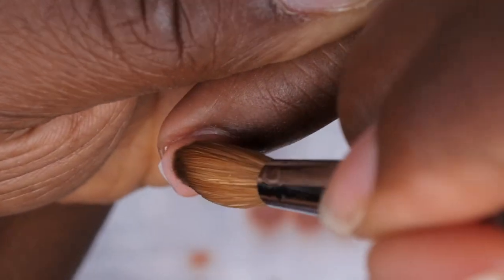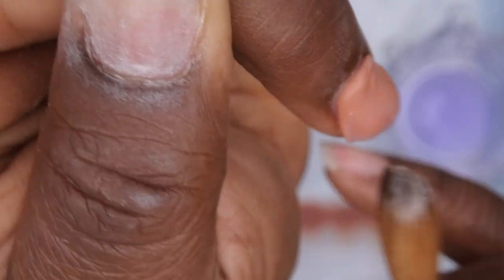I think I waited too long. I am noticing a little bit of marbling with this acrylic, but I also didn't stir it up very well, so that could be my fault.